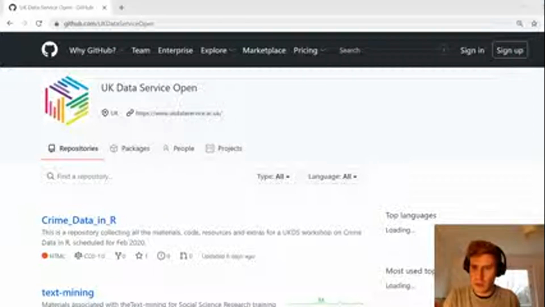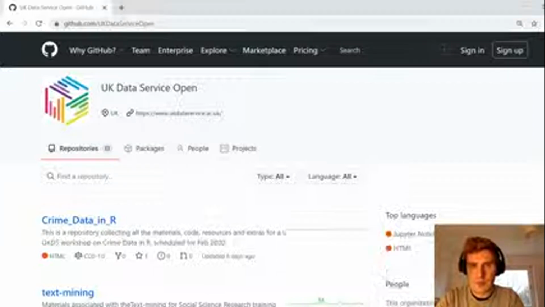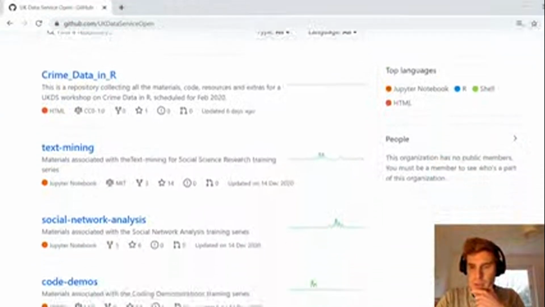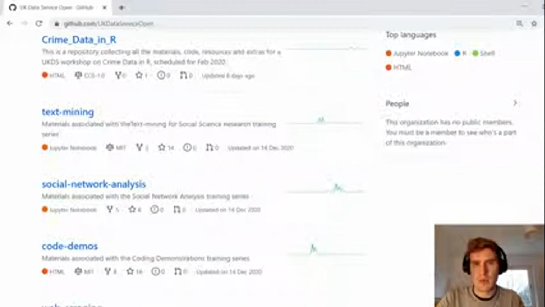So today is for people who maybe know a tiny little bit of Python and maybe know a tiny little bit about social network analysis, and I'm going to show you how you can combine the two together. This is a coding demonstration, so not only can you follow what I'm going to be doing, but you can also execute the code yourself as we go through the exercise today.